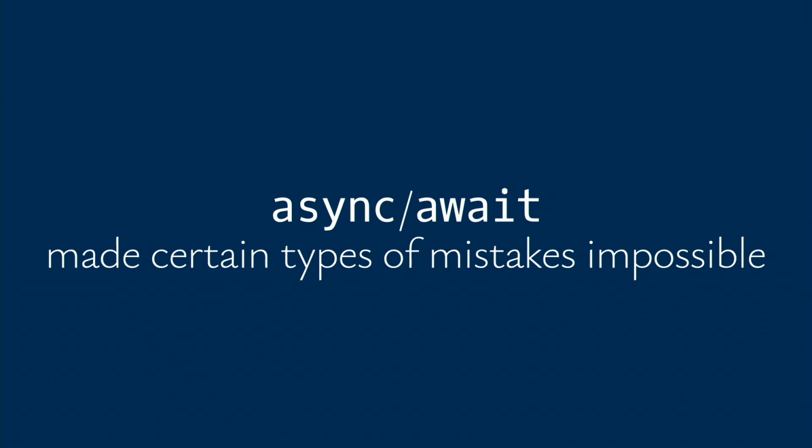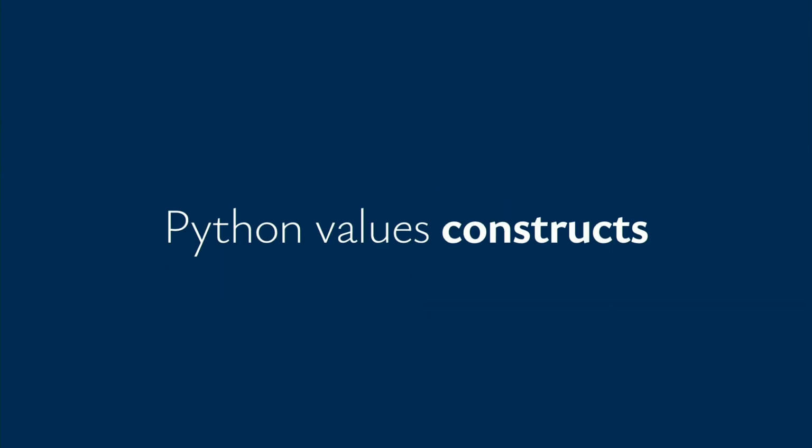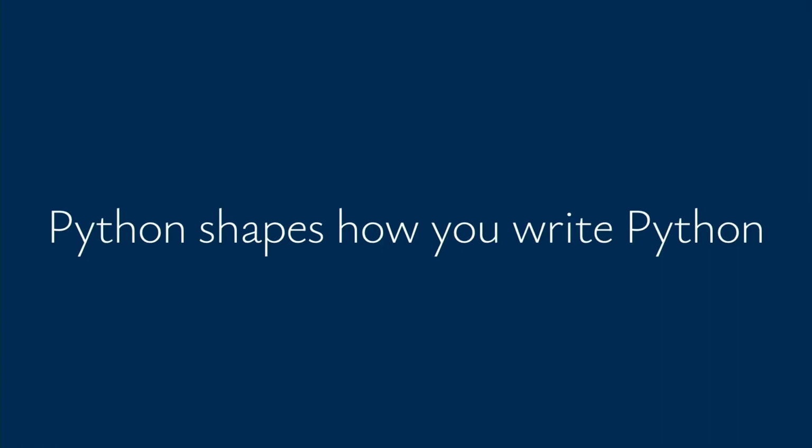The syntax guides you in how to use it, which is to say, it wasn't really until Python 3.5 came along that it was really obvious how to use coroutines for tools other than iteration, even if you could theoretically have written them back in the earliest versions of Python. And this is because Python and Python developers value constructs, which is to say that Python as a language shapes how you write your code. It provides you with a limited set of tools, and you work with those tools to write your code.